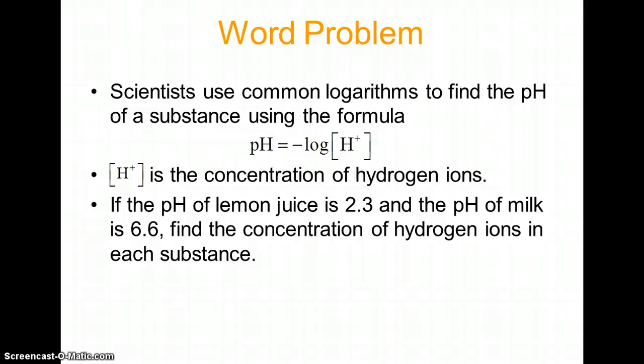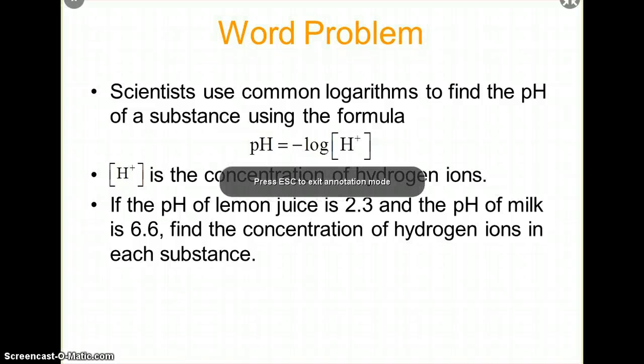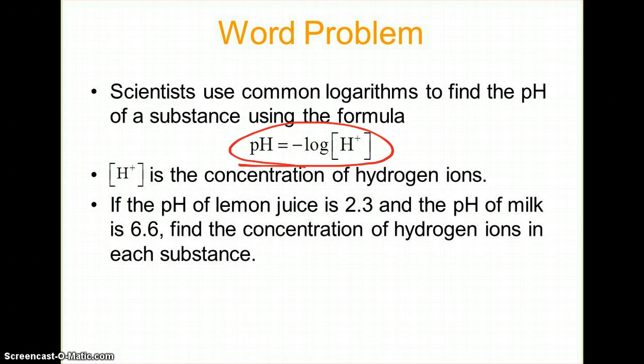Okay, so here's my formula right here. It says that the pH is equal to the opposite of the log of H positive, which is just what they're using for our variable here. The plus sign doesn't really mean we need to do any type of operation. They say the pH of the lemon juice is 2.3, and then we're also going to have to do milk. So I'm going to start with the lemon juice first. And as with any other formula, you plug in what you know, and then we'll see what we have left and decide how we're going to solve.